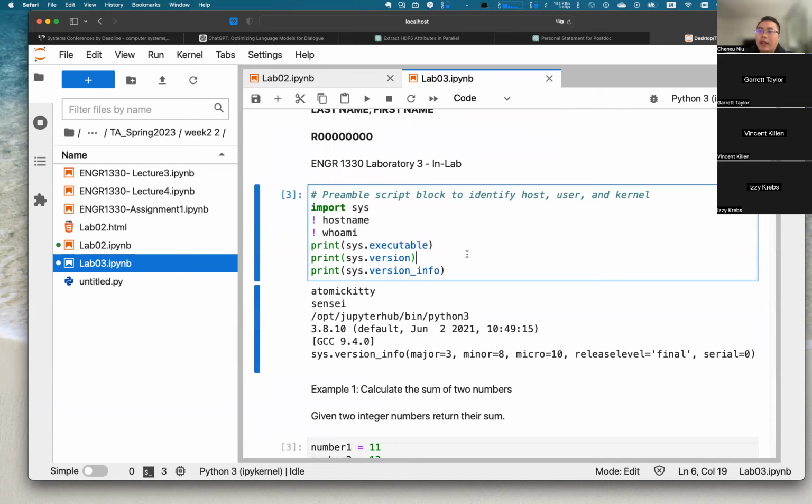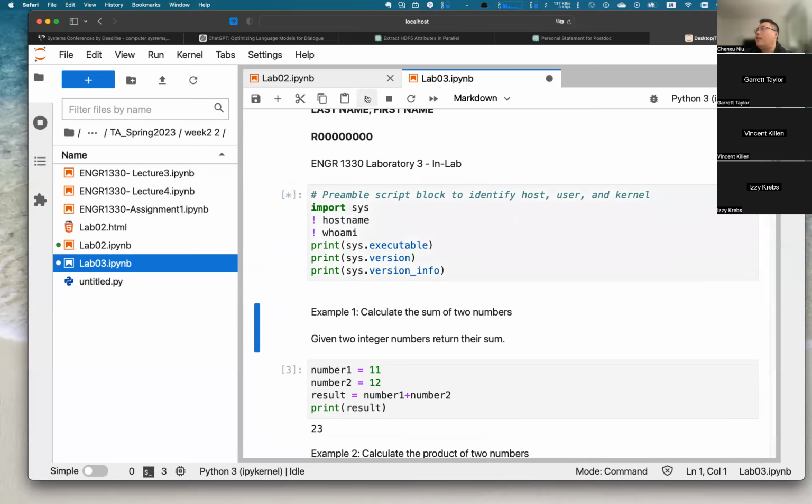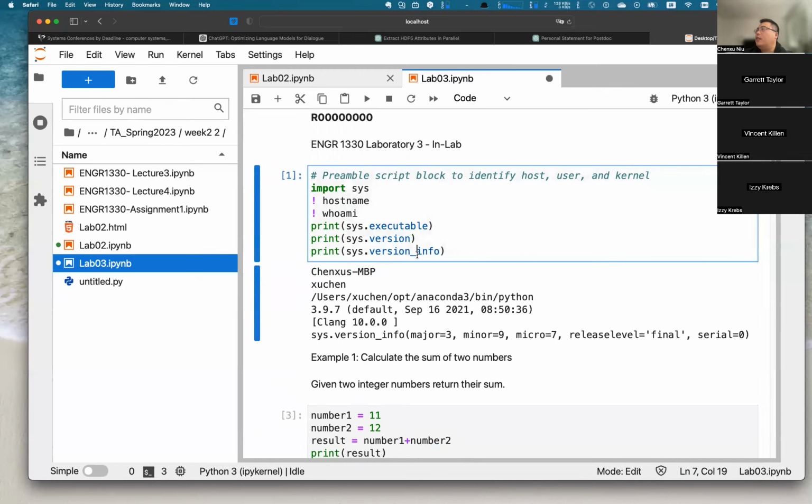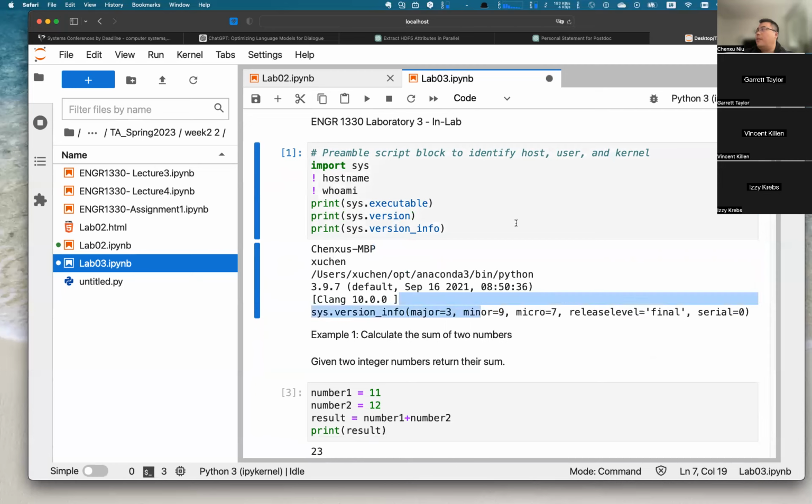Then I will know you are running this notebook file on your own computer, and I can check some kernel information from your assignment. Actually, it will help you to debug some errors.